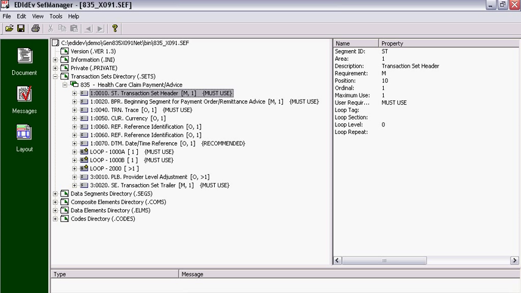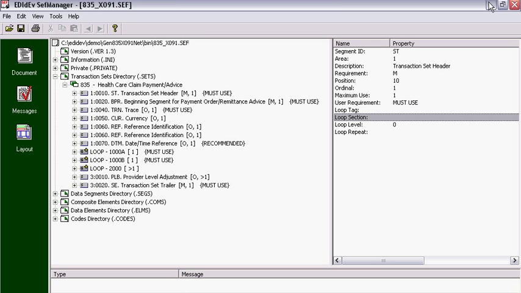If we reference the CEF file, we can view these properties here. This is the segment ID. In here, the area can have values 0 for segments in the envelope, 1 for header, 2 for detail, and 3 for segments in the summary. And this holds the value for the loop section.